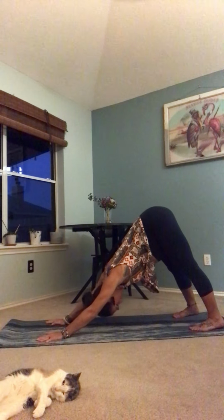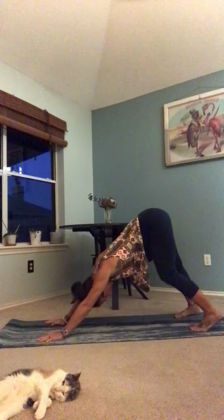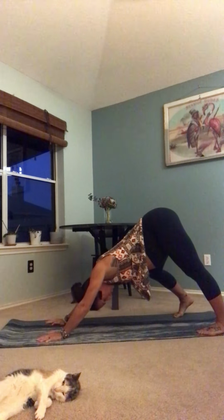Again, press your chest back. You can pedal or wiggle, just doing what feels good. For me right now too, it feels good to step a little wider. You can do that too.